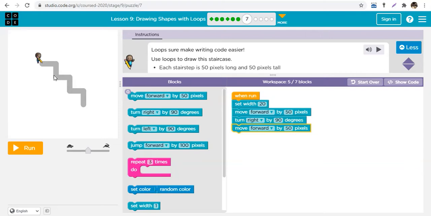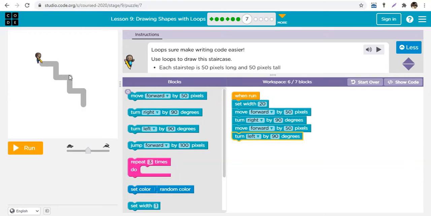He needs to now turn to his left. And this time, because he's facing down, his left is another 90 degrees left. So he needs to turn left by 90 degrees. Don't forget, turning doesn't make him move. He just turns and faces. So he moves here, turns, moves here, turns, moves here, turns, moves here. So actually we have 1, 2, 3. So there are 3, we're repeating the same thing 3 times.